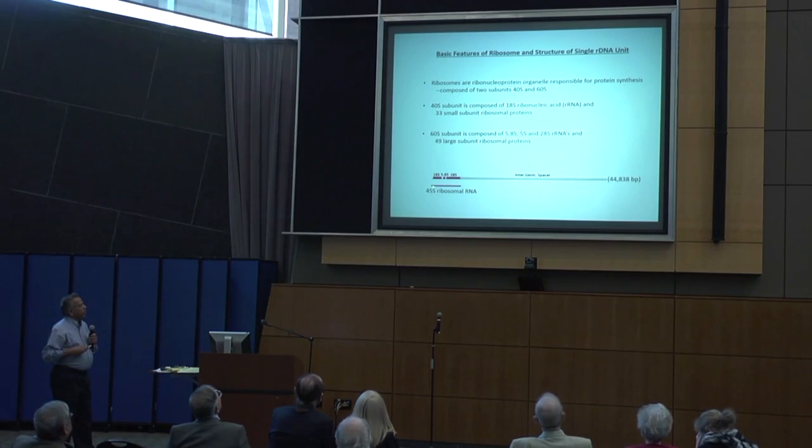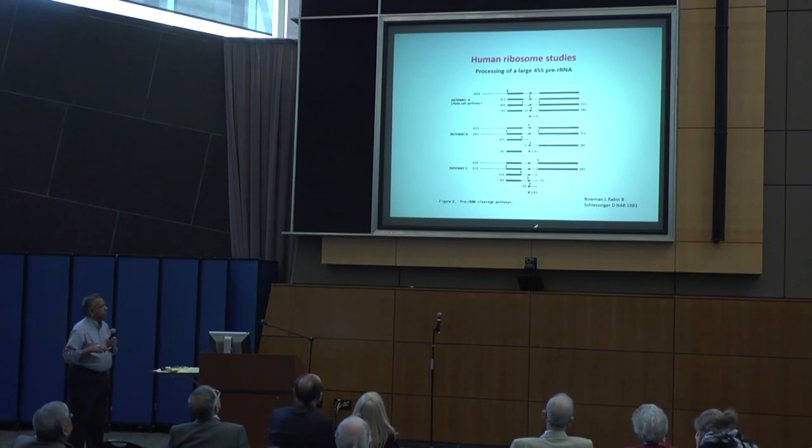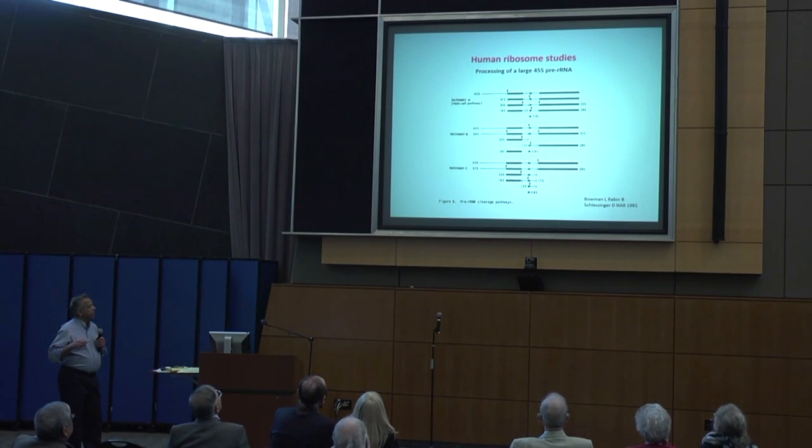So only this part is transcribed into an RNA, and that RNA is processed by some of the work that was done at Davis lab earlier and many others. It shows that it can follow 3 different pathways to separate the 3 RNAs, the 18S, 5.8S, the small fragment here, and the 28S. So it can follow one of these paths to finally separate all of these 3 and then associate with the respective proteins to make the large subunit and the small subunit.